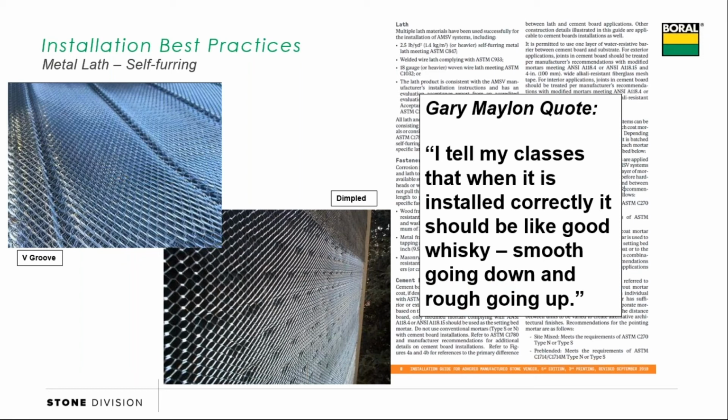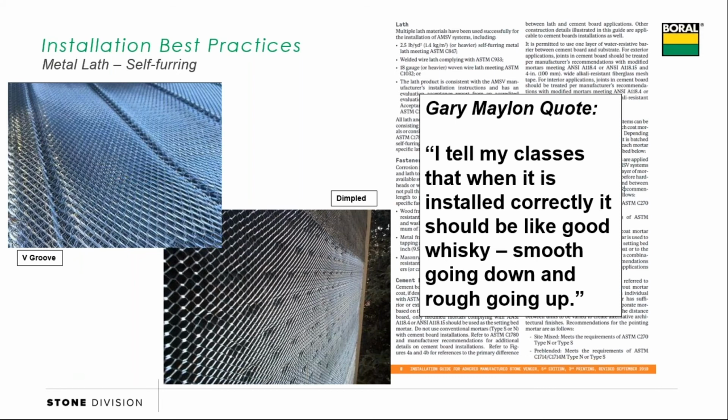Now again, the metal lath manufacturers will tell you to put the cups in the direction that you put your scratch coat on. If you put mud on your parge trowel, set it on the lath and push it up, then your cup should be facing up. If you put it on your trowel and you push down onto the lath, going down the wall, then your cup should be facing down. I haven't seen too many folks parge down. If you do that, let me know. I'd love to see it.